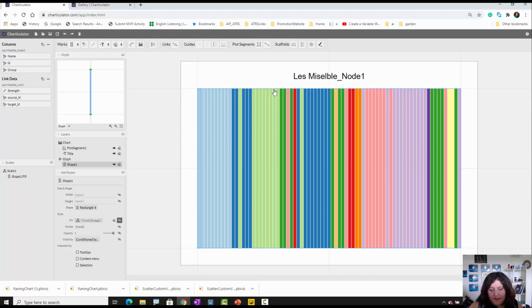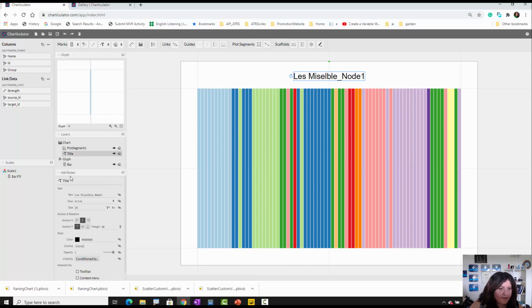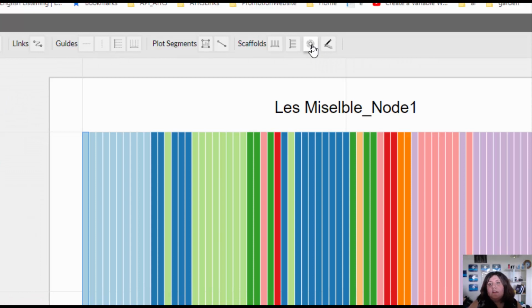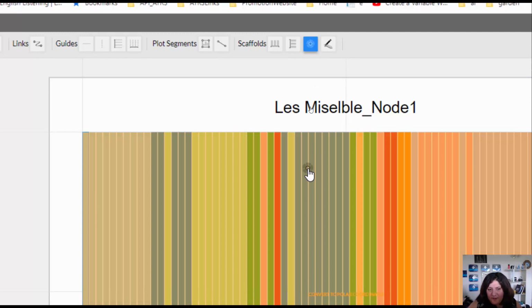So this is my data that I have. Let me change it to bar. These are the bar chart that I have, and you can see the chart title and the rest. Now I want to make this chart a polar chart. I don't want to see it as a bar chart. Here at the top, you see that beside the scaffold, we have an option named polar. So I drag and drop the polar.